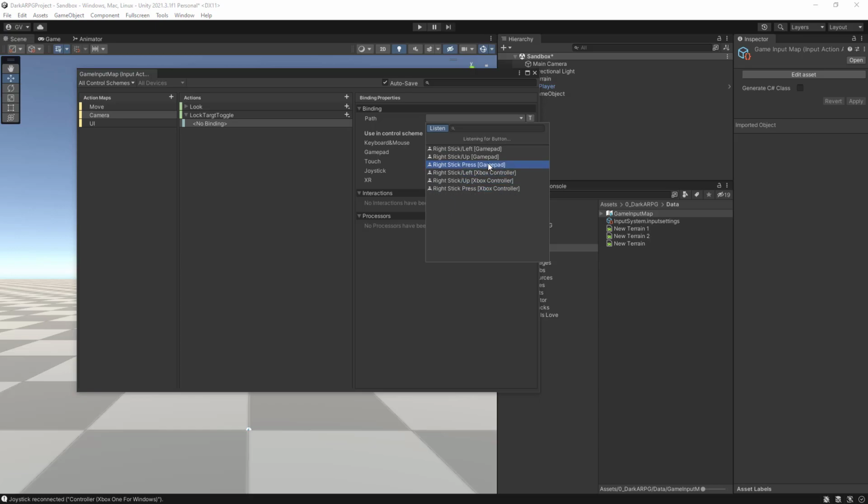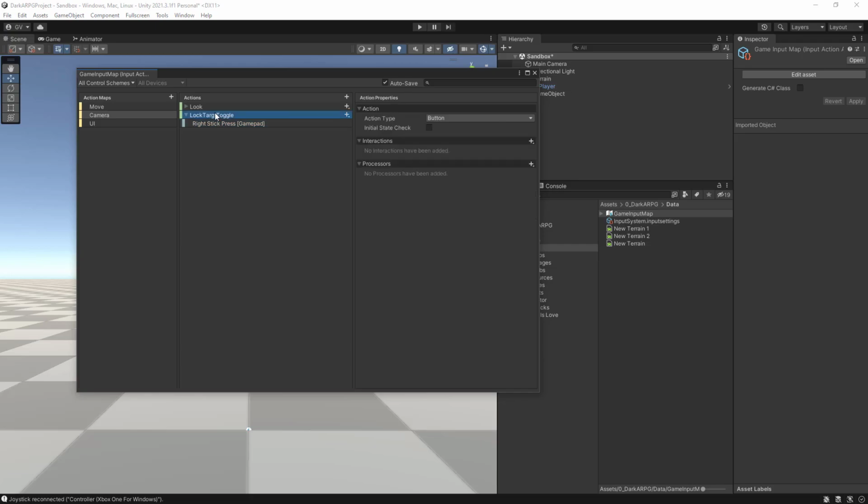Yeah, let's choose the gamepad. So right stick press will trigger the lock target, and I misspelled this, so let me just fix that. Lock target toggle. Let's click enter. Okay, so we have the right stick press mapped to this action. For the keyboard, I have no idea how this is being mapped, to be honest.